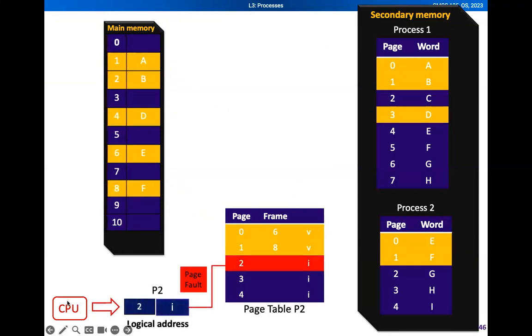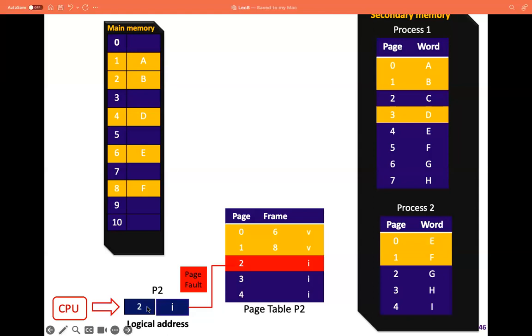So assuming that the CPU needs page 2 from process 2, when we check the page table, we can see that page 2 has an invalid bit. That means page 2 is not loaded into the main memory. Since the CPU is requesting a page that is not loaded in the main memory, we have what we call a page fault.